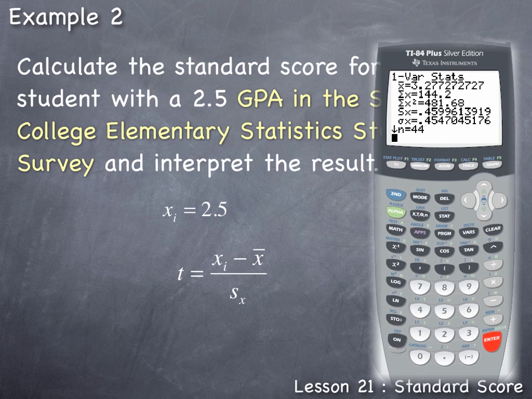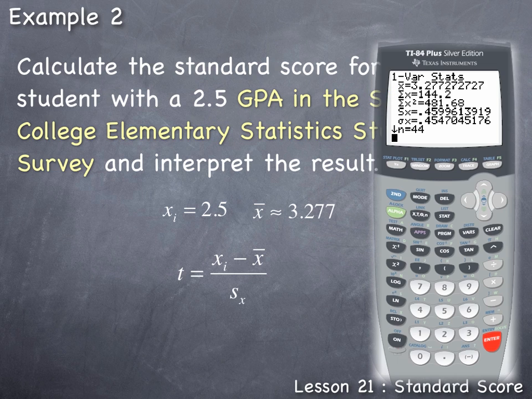3.277272727. We could use all those decimal places if we want, but if we're going to round off, we need to carry at least one more decimal place than the accuracy we need in the final answer for this problem. The standard score needs accuracy to 2 places after the decimal, so if we're going to round off our sample mean x bar, we need to carry at least 3 decimal places to help reduce the round off error. So here we could use an x bar of 3.277.